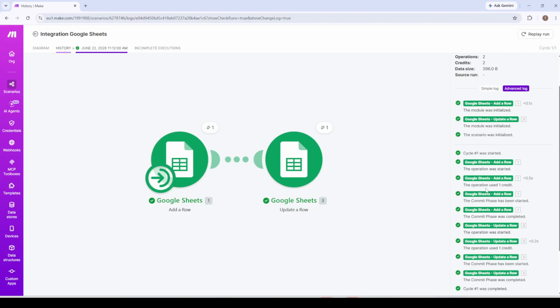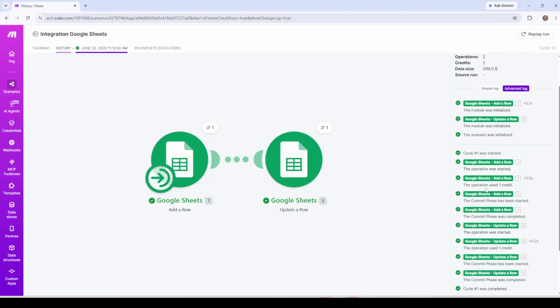One expert tip worth carrying forward: Make retains your execution history, but depending on your subscription plan, that history is stored for a limited window, typically around 30 days on most tiers. If you're investigating something that happened a little while ago, make a habit of checking logs promptly. You can also use the filtering options at the top of the History tab to show only runs with a specific status, which is especially useful when a high-frequency scenario fires dozens of times a day and you need to isolate only the failures.